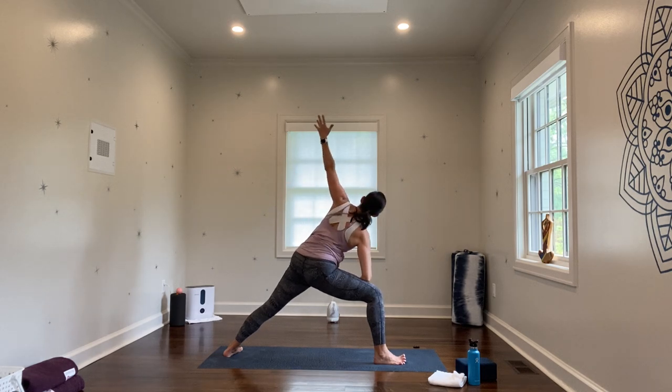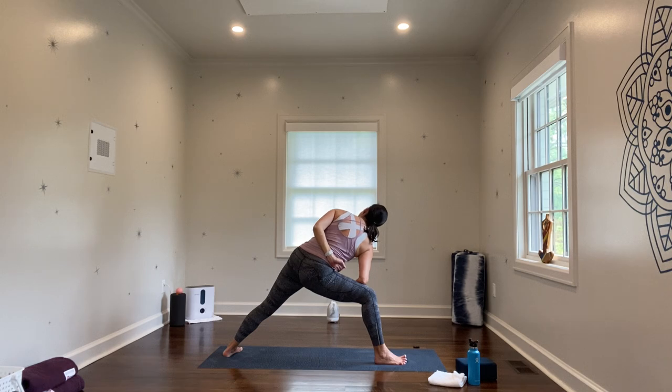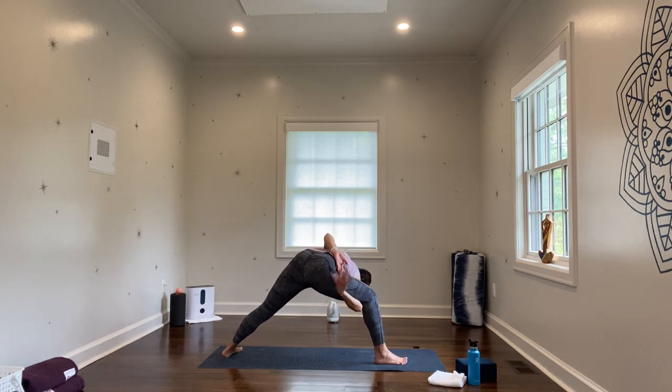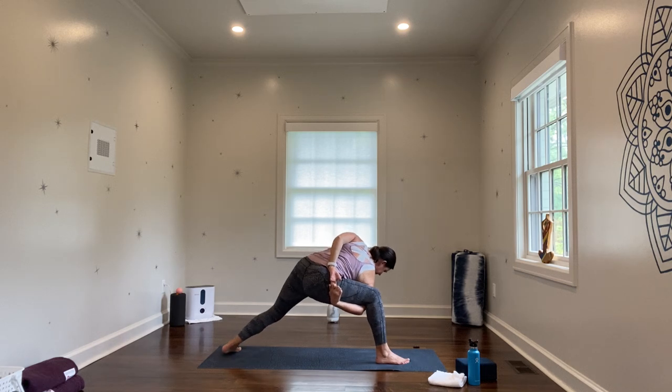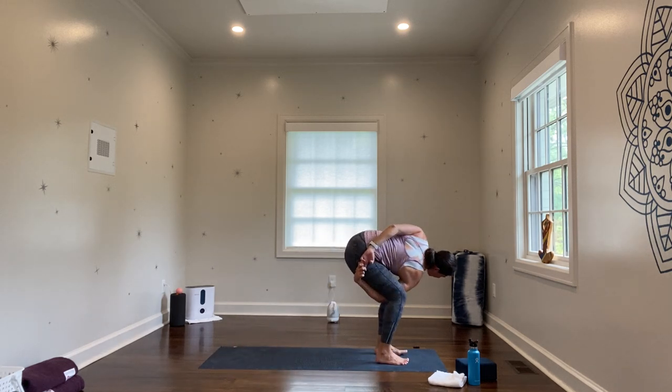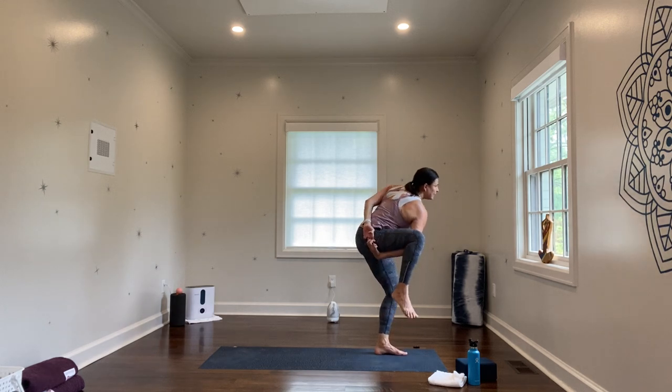Extended side angle. Option to bind, a half bind, wrapping your arm, catching the top of your right thigh, or catching your hands in between for a full bind, and then opening your heart center back to the side of your room. Bird of Paradise may be calling today. You step your left foot forward, put your weight into your left foot, and come up.